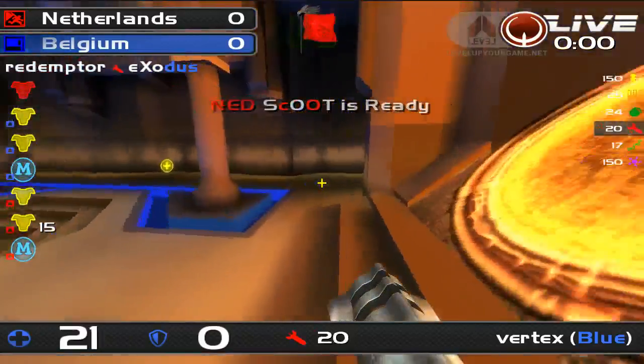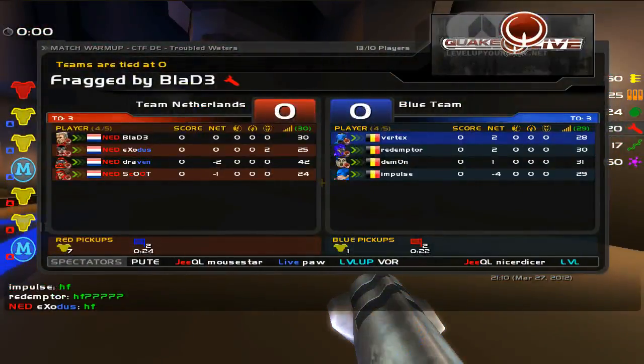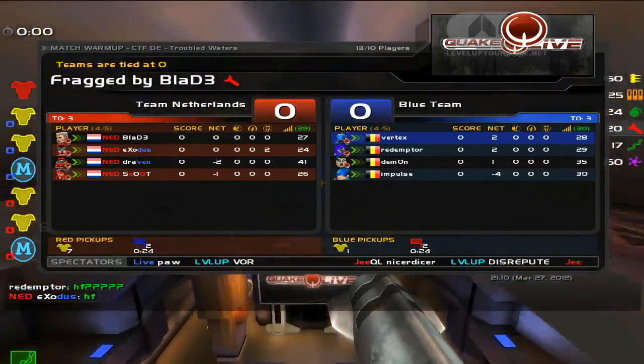See some nice torch jumps there by Vertex. Here we go, let's look at the teams quickly. Blade, Exodus, Draven, Scoot for Netherlands. Vertex, Redemptor, Demon and Impulse for Belgium.